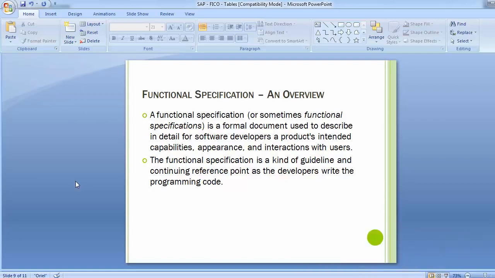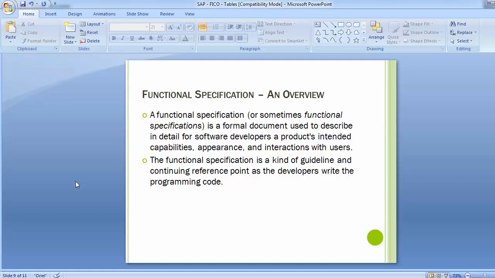So this functional specification comes next to the configuration. When it comes to the functional consultant's job, without mastering it, your SAP experience is incomplete. When you find certain requirements of the client not fulfilled within the standard SAP system, you need to customize those things as per the client requirement.